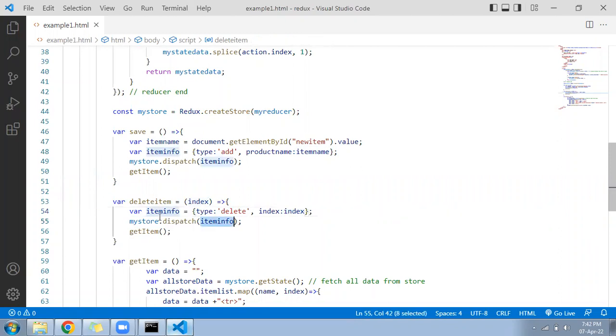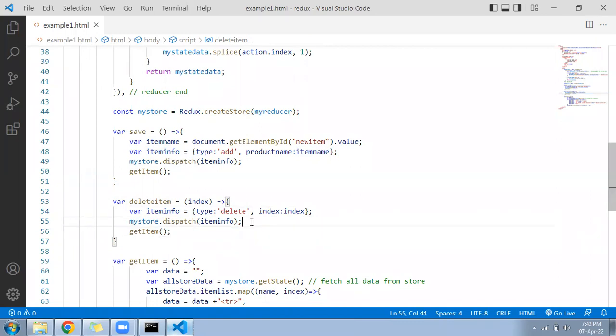And again, remaining same. So to the store, you are dispatching one action. In that item info you are sending the type of action as delete, and index is holding 0, 1, 2, 3. So it will delete the record, and after that the items will be listed out.